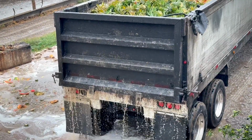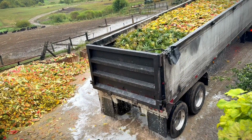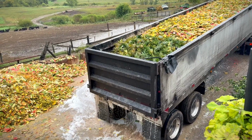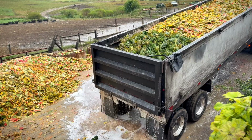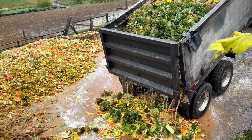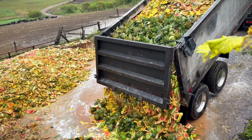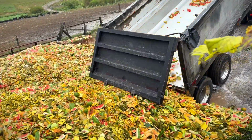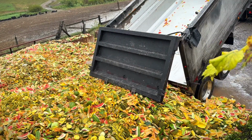Sometimes we don't get it cleaned out every day completely, but by sometime in the week we get it cleaned out. Okay. So you can see how wet it is. And one of the problems feeding it is that the dry matter of it actually changes every day because of what drains off overnight. If you feed it today right after it's dumped versus what you feed tomorrow... It's going to be very wet today compared to tomorrow. Yeah, it'll be a little drier tomorrow, and if it sets for another day, it'll be even drier the next day. Yeah, that's a good point. So we'll just shoot for a happy average.